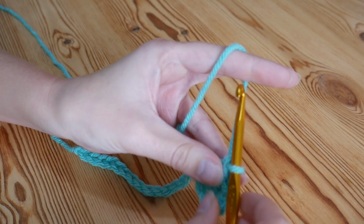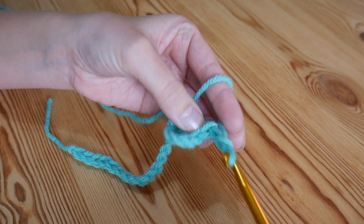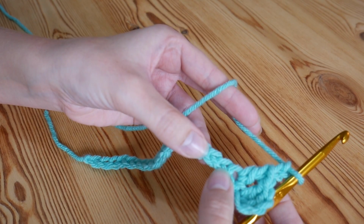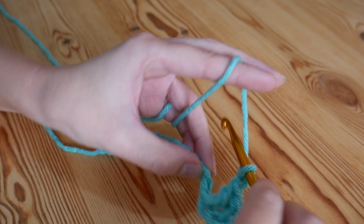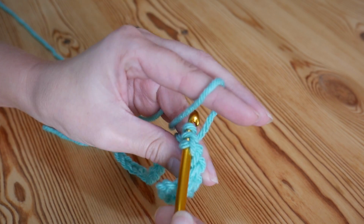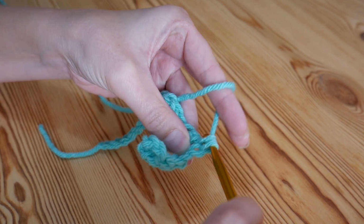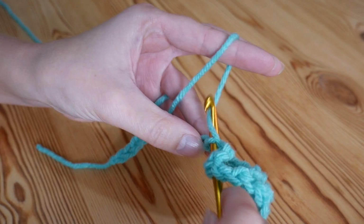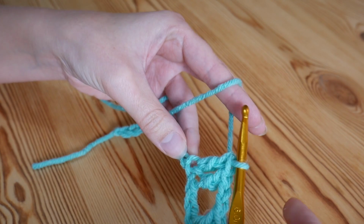But from now on, as you work along your foundation chain, you want to chain 2, so 1 and 2, and you're going to skip 2 stitches on your foundation row. So you're going to skip this one, and then you're going to treble into the next one. And again treble into the next one along as well. So you've got a little set of 2 trebles next to one another.